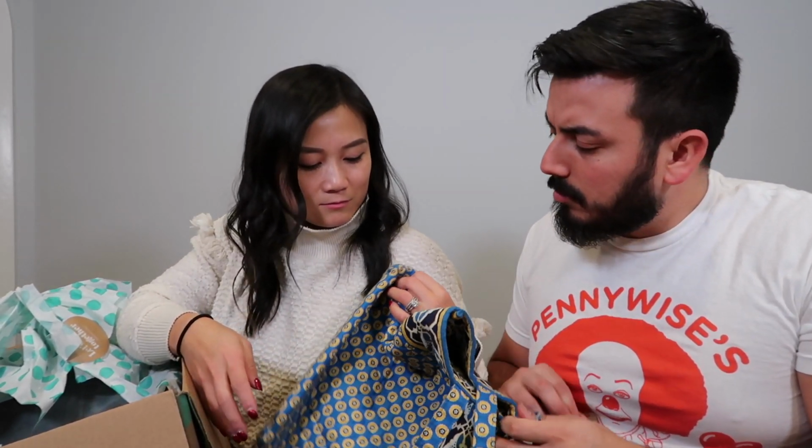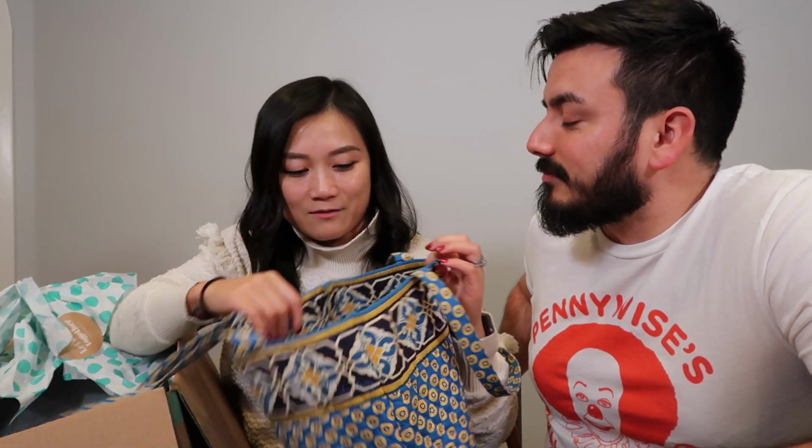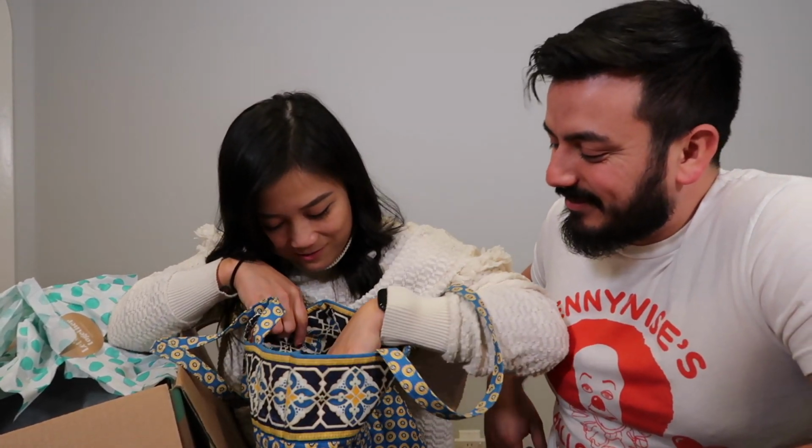Side note, there was one year when I was really into sewing, and I do have a nice machine. I wanted to make bags because many years ago I thought, I'm gonna sell things on Etsy, and then you created a store for me. It's called Tiff's Knits, because I also knit and crochet. I wanted to make bags kind of like this, but the design I was working on was with thick canvas material. But this is a really nice bag. I probably can't make a Vera Bradley bag, but hey.